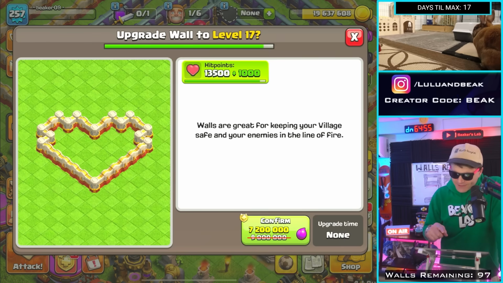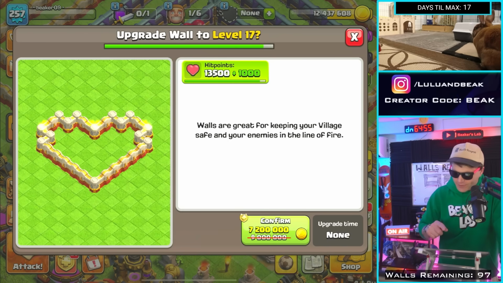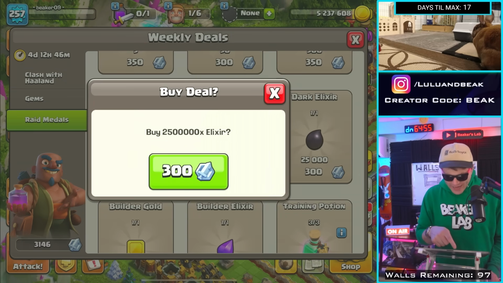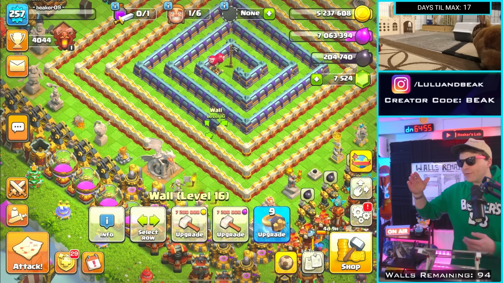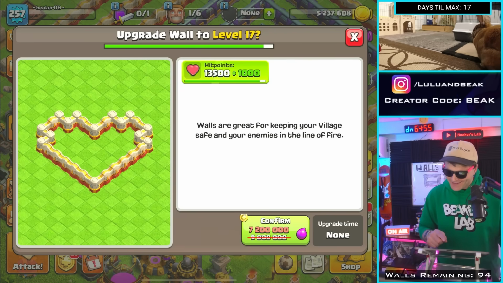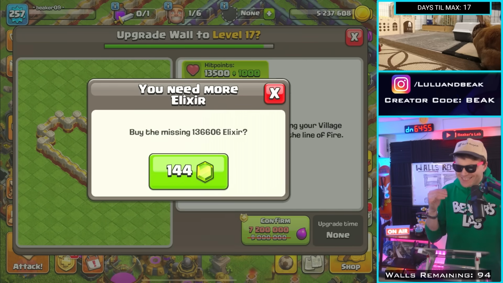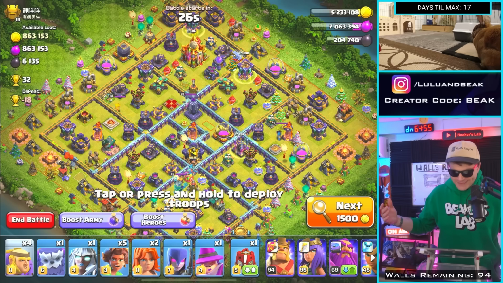Let's get that 96. Done. 95. 94. Hang on, guys. I'm going to go for it. I'm going to get the elixir in here with the raid medals. Okay, already down to 94. We're starting down this straightaway, picking up speed, but that's not good enough, guys. We need more. Exactly how much elixir do we need? 136,606. Yeah, I think this is probably enough.